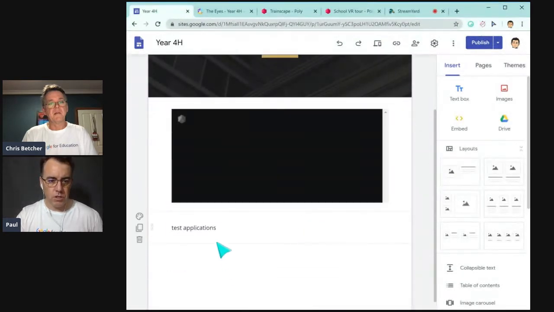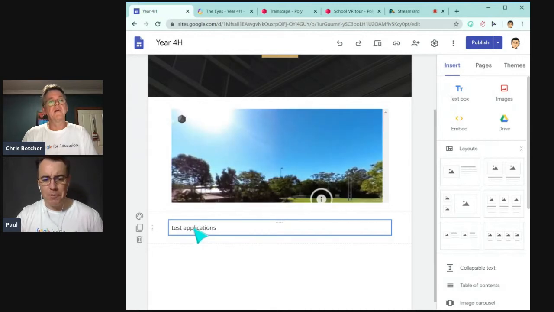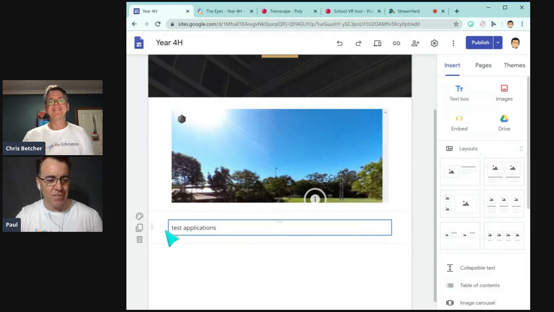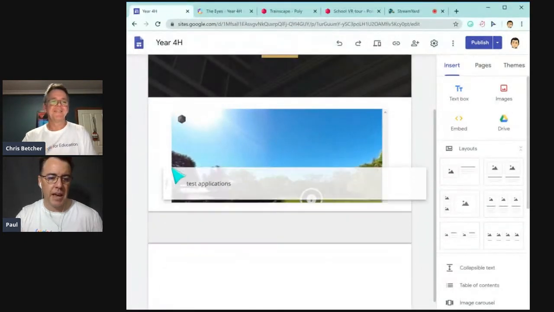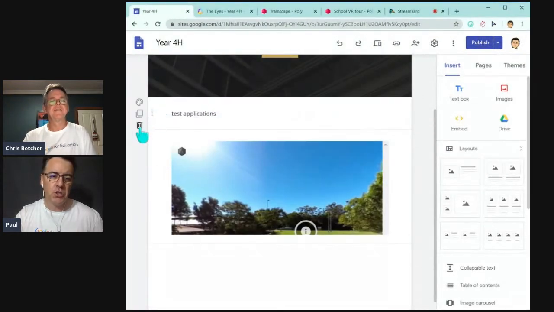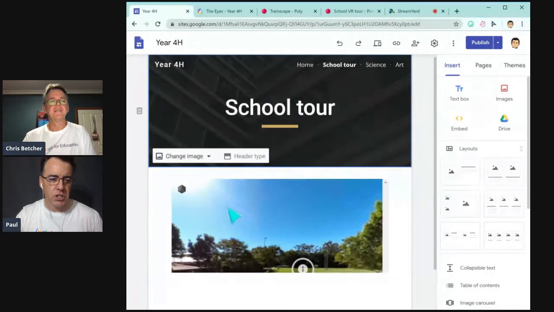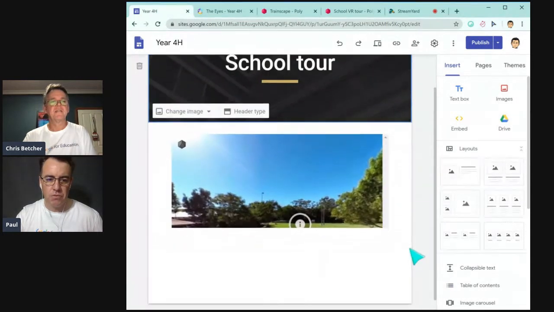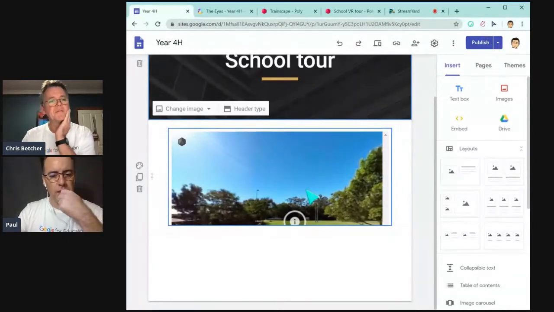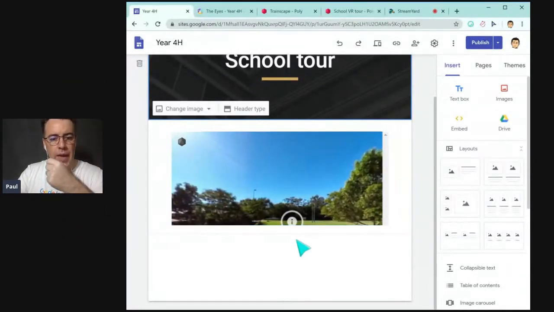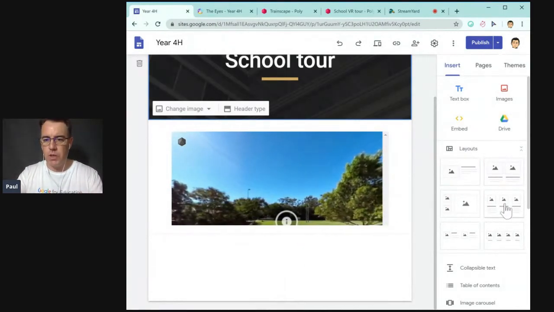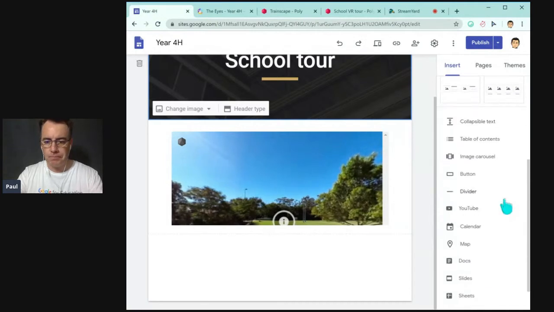I'll just delete this, by the way. We haven't really gone through a lot of Google Sites stuff, but by just putting our cursor over the top here, we can move these things up and down. If you've never used Google Sites before, it is super easy to use and to delete sections and change different color palettes and so forth, which is great. But we've got this beautiful tour of my old school here, and I'm wondering how we could make this collaborative. So let's dig into some of these G Suite tools that we can use with it.